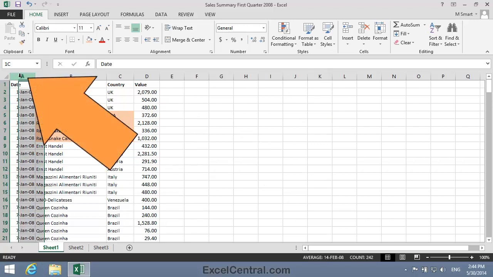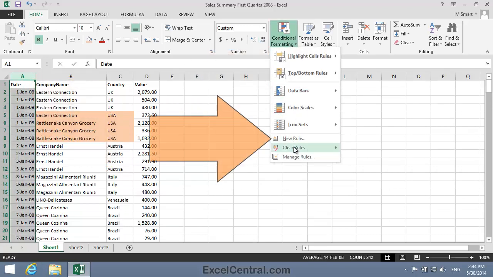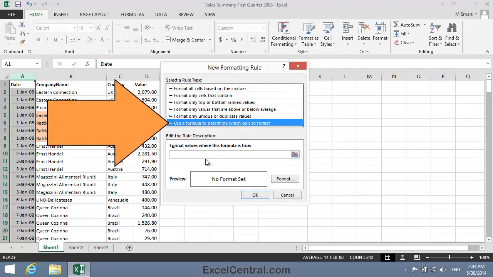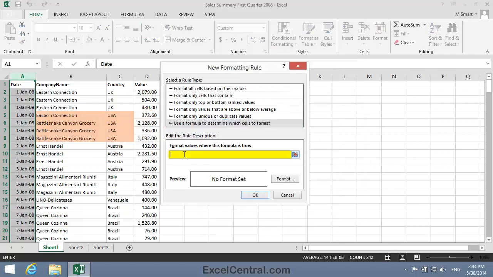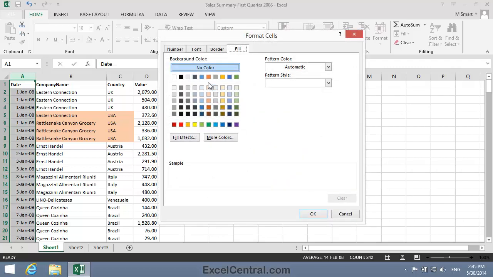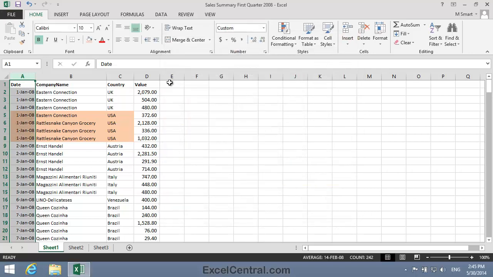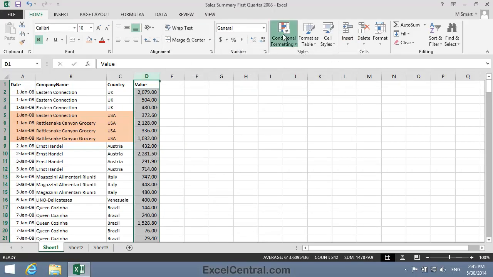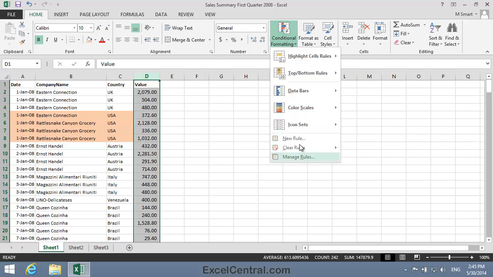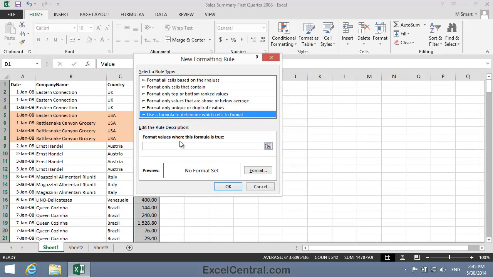So I select column A, Conditional Formatting, New Rule, using a formula. The formula is equals C1 equals USA as before, and the colour I'm going to apply is the same light orange. That's sorted out column A, and for column D, similarly, Conditional Formatting, New Rule, formula driven, equals C1 equals USA.